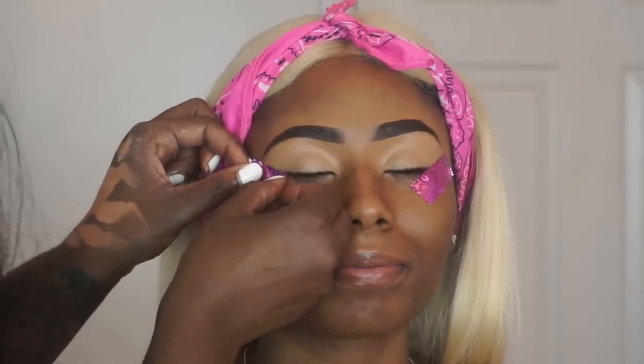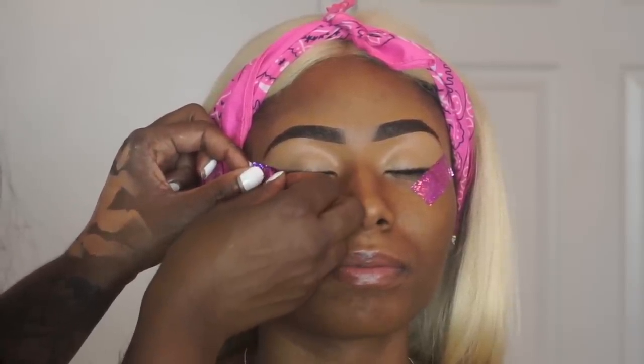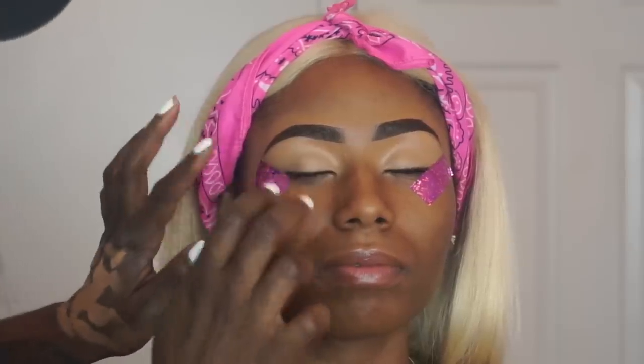I'm going in with my tape from H&M, which is very thin. It does not irritate the skin. It saves me time. That's why I use a tape. You do not have to use a tape if you don't want to, but it saves me time.